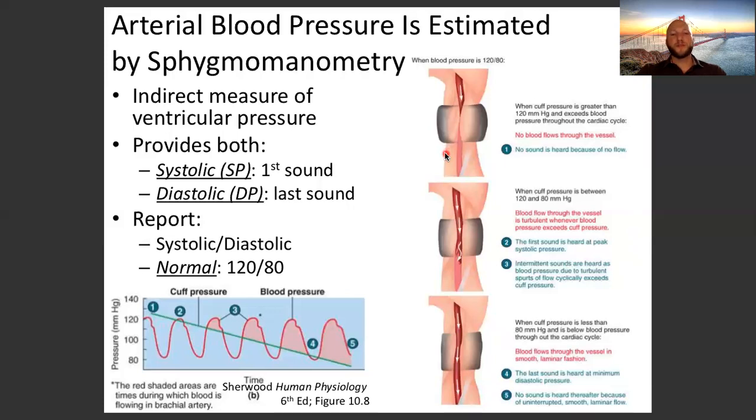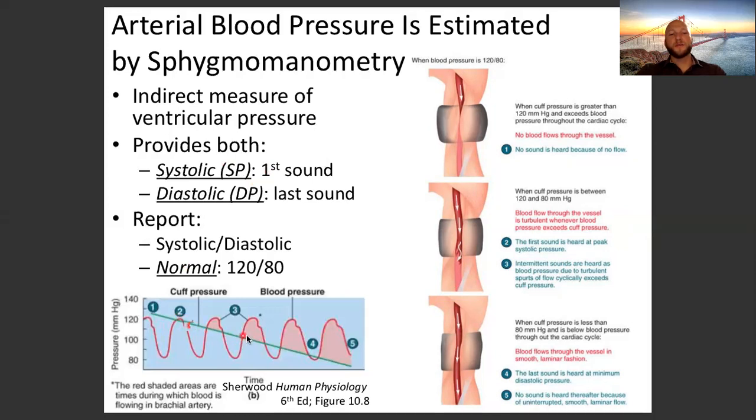As we decrease the pressure in the cuff, there's going to become a point. Remember, high point is around 120, low point is around 80 for blood pressure. There's going to become a point where the high point, the systolic, is higher than the pressure in the blood pressure cuff, but the diastolic is lower than the pressure in the cuff. When this happens, as the blood pressure gets higher than it is in the cuff, some blood's going to go through, and as the pressure drops below what it is in the cuff, blood will stop going through. That blood that makes it through is going to have turbulent flow, and you're going to hear it distally to the blood pressure cuff. The first time you hear the sound, we mark that, we remember that number as our systolic blood pressure.